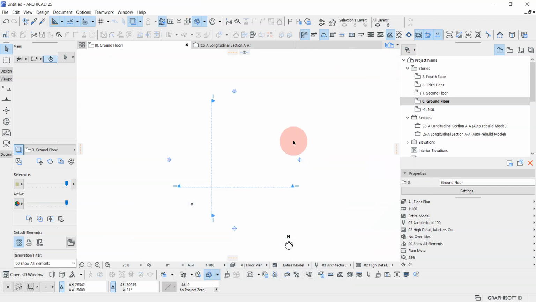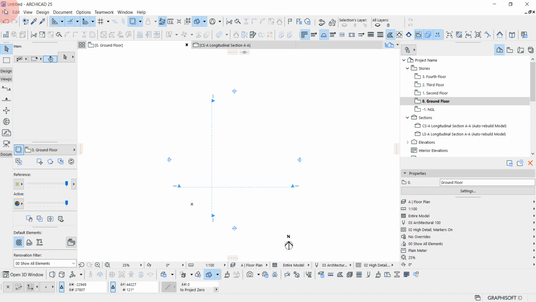Hello everyone. In this video, I'm going to discuss the 5 pointers you need to set up before starting any project in ArchiCAD. So before I start, the 5 pointers we need to set up are the project info, location, working units, dimension units, and story settings. Let's start. So first is project info.